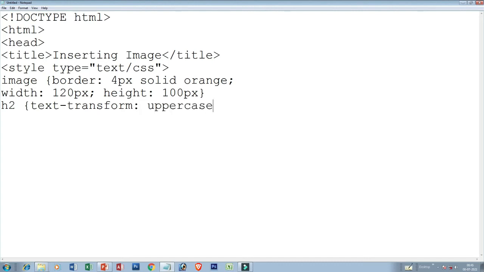Okay. Text-transform uppercase means whatever you type will all show in uppercase, that is, in capital letters. Even if you type in small letters, it will display on the web or in the HTML document in capital or uppercase.